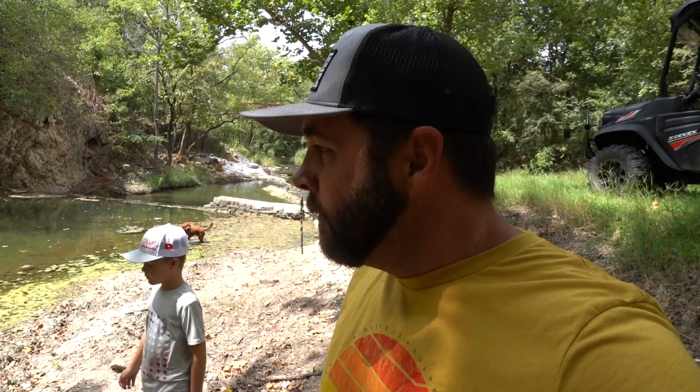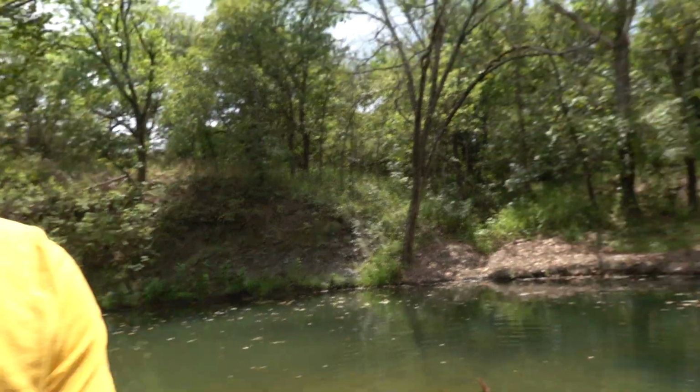So we're gonna throw out several minnow traps. He's gonna throw a cast net a little bit. I'm really curious if there's any big sunfish, bluegill, or anything in our swimming area, because that'd be kind of a telltale sign. And I'm about 90% sure now that the otters made it to our bass pond. I've gone over there several times off camera while Houston was at school, and man, the bass fishing in there is terrible this year.